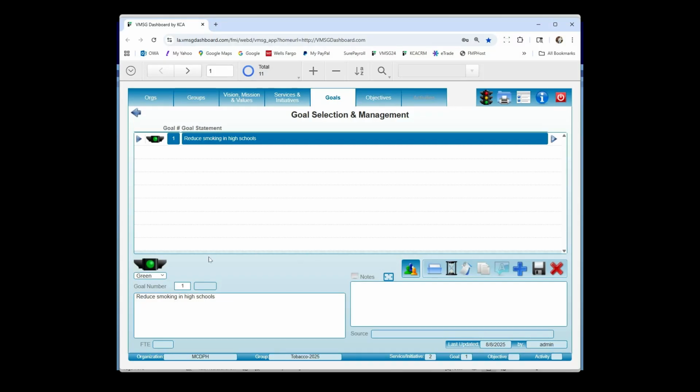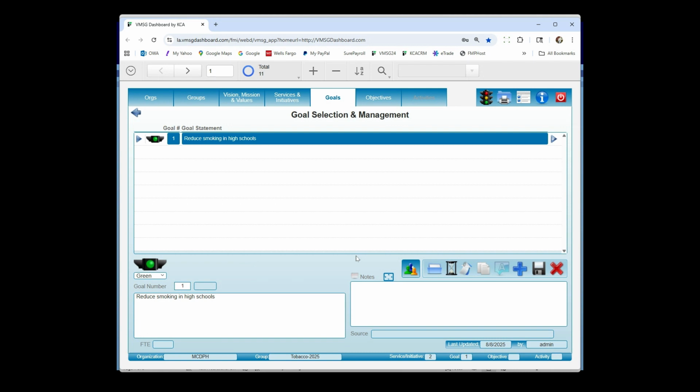Now, at this point in time, because it's an initiative, a future program that we're putting in here, we're going to go ahead and leave it at green. If I wanted to change the traffic light at this point, let's say we're already behind schedule, we could change it to yellow. You can click through the traffic lights here, or you can use the drop down here to do it. Either one works fine. So I'm going to leave that at green. Anytime you make a change down here, you're going to have to save it. If you don't, and you try to move away from it, it's going to give you a little dialogue that says, hey, do you want to save this or not? I'm going to go ahead and save that again here.